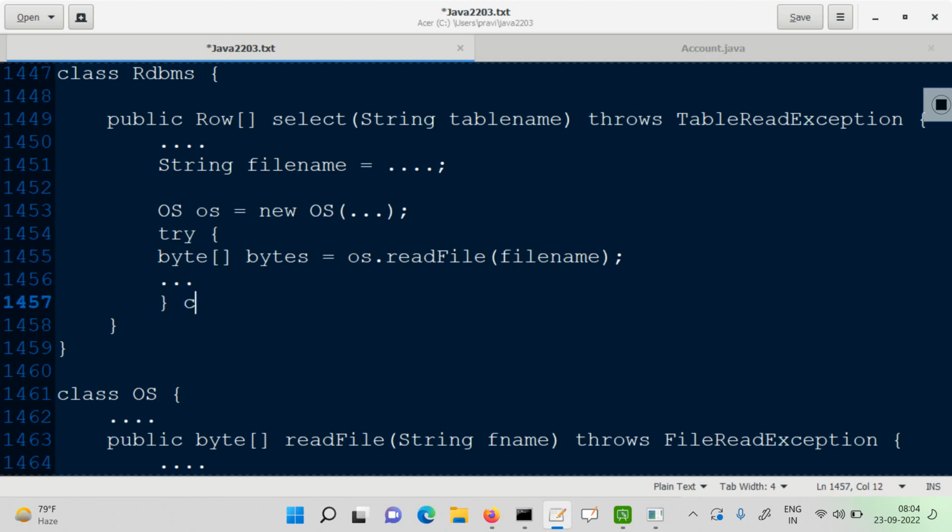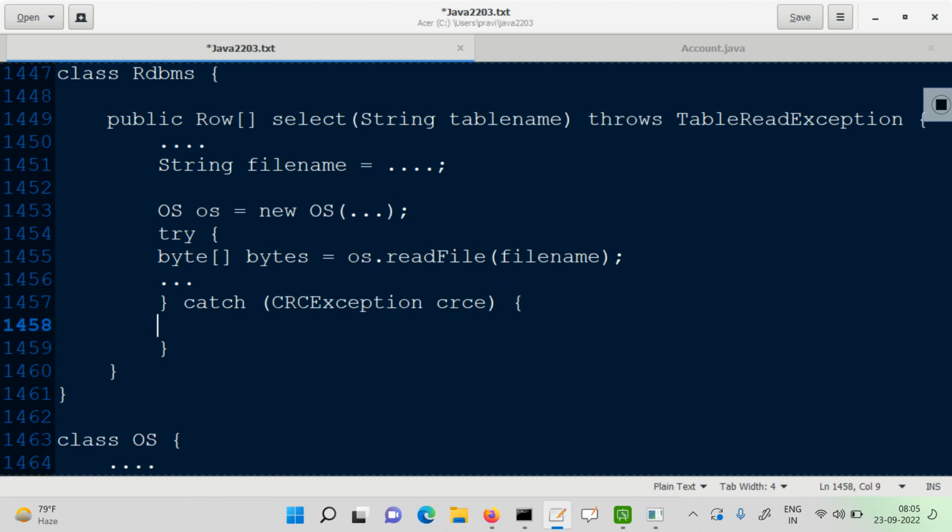Try to execute this, and if you catch a CRC exception, okay, in that case, no, I can't be allowing the CRC exception to be thrown from, oh sorry, this has to throw, what will it catch? It will catch the file read exception.